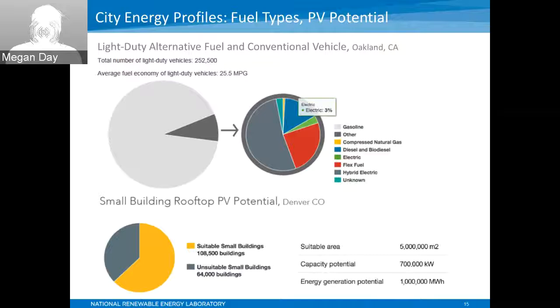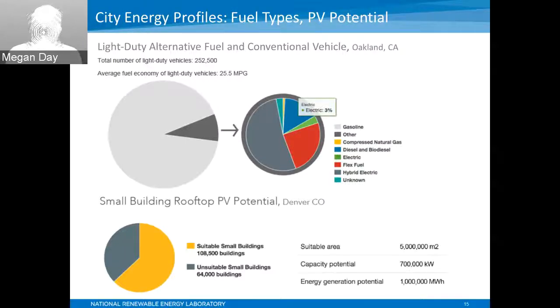And then also on the transportation side, we have a breakdown of those registered vehicles from this proprietary purchased data set that we have from Polk and Company. And so here we're able to show in a rounded way, because we can't just deliver that data because it is purchased and they want, of course, the cities to buy it themselves. So we have to give an aggregate estimated number. But here we have a rounded total number of light duty vehicles and the average fuel economy of the light duty vehicles in each city.